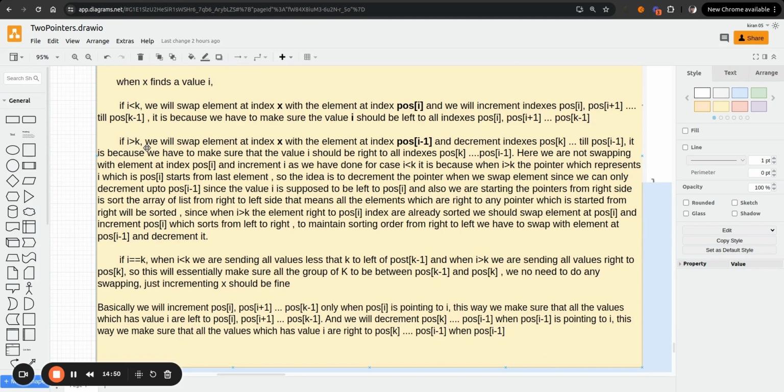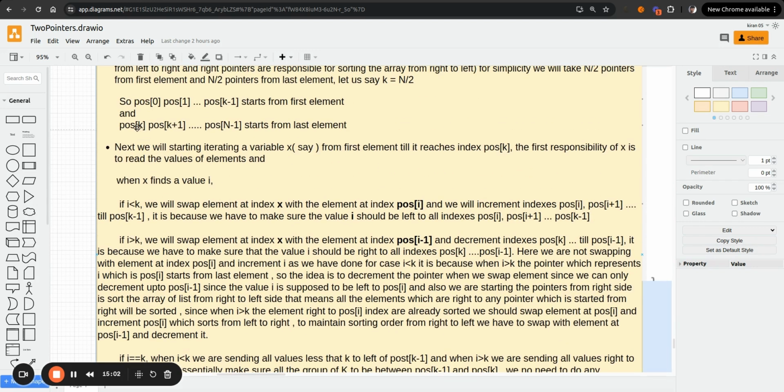And when i is greater than k, we'll be swapping with pairs of i minus 1 and decrementing pairs of i minus 1. Along with pairs of i minus 1, we'll also decrement pairs of k all the way to pairs of i minus 1, because we have to make sure that this i is not only right to pairs of i minus 1, it is also right to pairs of i minus 2, pairs of i minus 1, all the way to pairs of k. So due to this, we'll also be decrementing this as well.